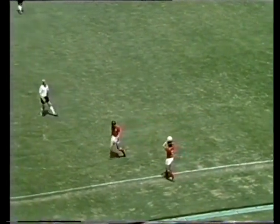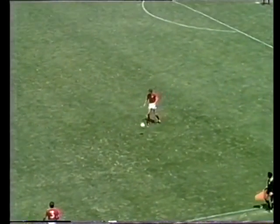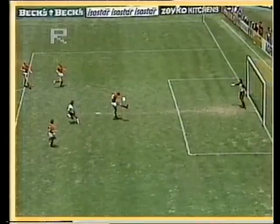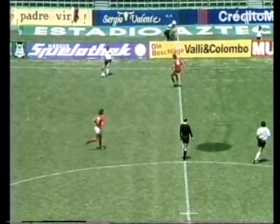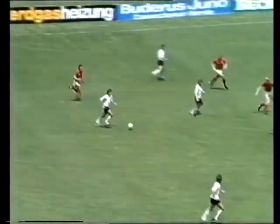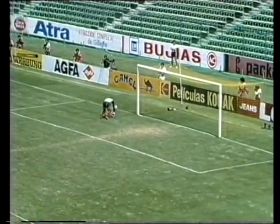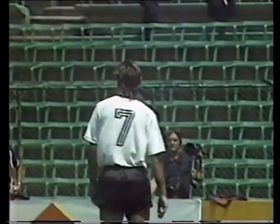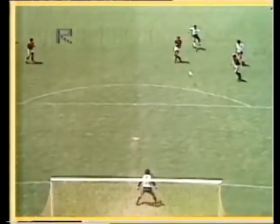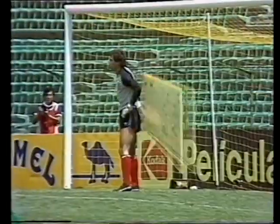Well, it's a throw which Kenny Sansom will take for England. The extraordinary thing is that where most people thought we would have a lot of long-range shooting like this one from Bremer, we've seen very little of it. You can't tell from that angle how much it was moving. Bremer, Litbarski, and Reed quickly closing in on him, but he's slipped Peter Reed. This is Litbarski, and again Shilton called to make the save from Pierre Litbarski. Well, the Germans in the opening quarter of an hour have shown us more long-range shooting than anybody has in the fortnight or so we've been here.